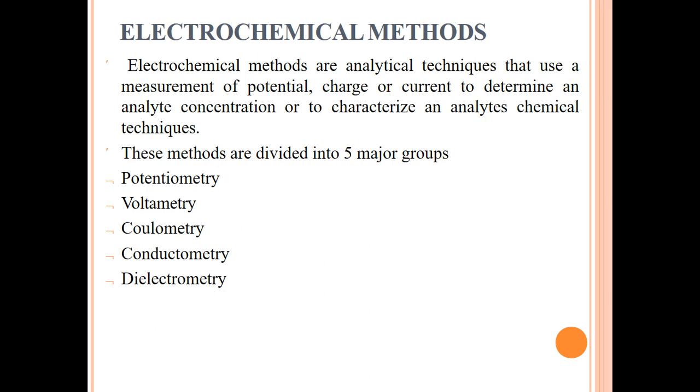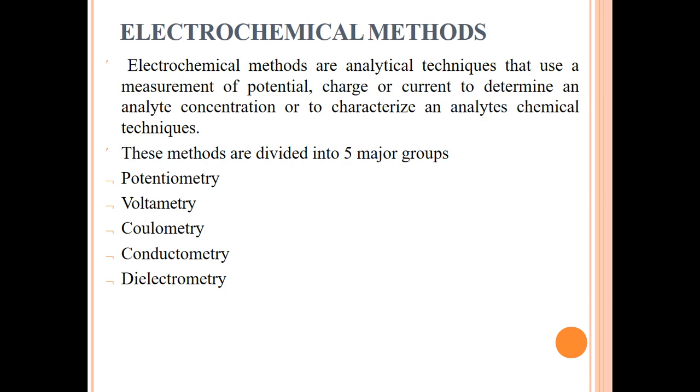Before going into conductometry, let's discuss about the electrochemical methods. What are the electrochemical methods? I think we have already discussed about this in the previous course of electroanalytical chemistry, but here I will repeat again for your reference just to go forward. Electrochemical methods are actually analytical techniques that use a measurement of a potential, charge or current to determine an analyte concentration or to characterize an analyte chemical techniques.